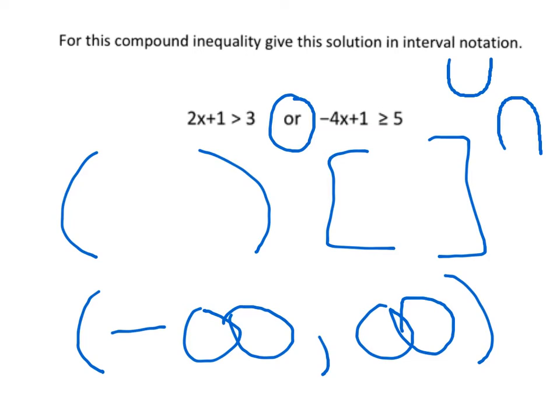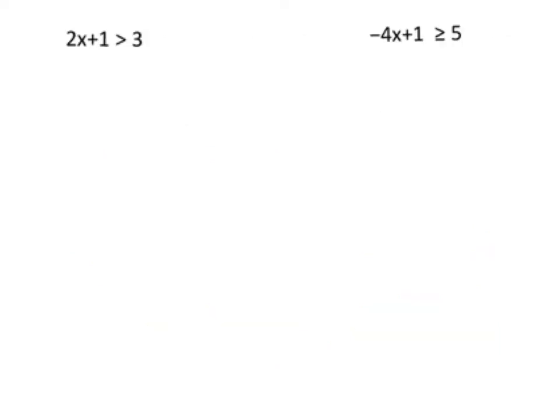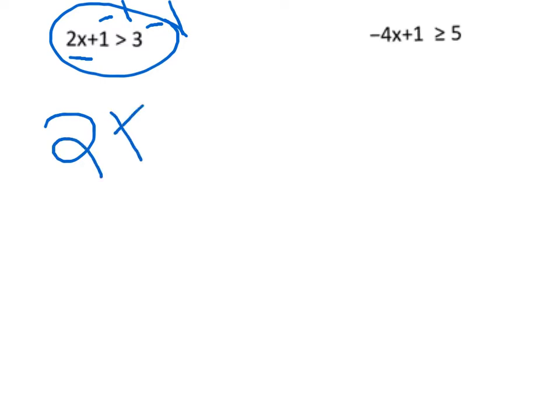The next thing we are going to do is solve each of these inequalities. To solve these inequalities, we're first going to look at the one on the left. We want to break them into two separate inequalities so we can get our final answer. To solve the one on the left, we want to make sure we isolate our variable x. To do this, we want to subtract 1 over to the other side. So we end up with 2x is greater than 3 minus 1, which gives us 2.